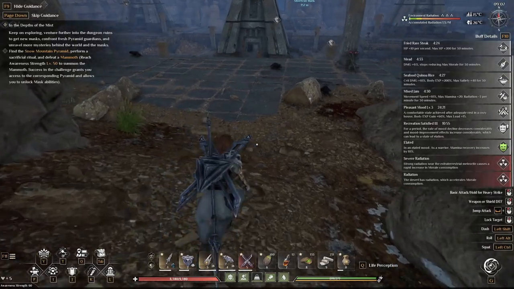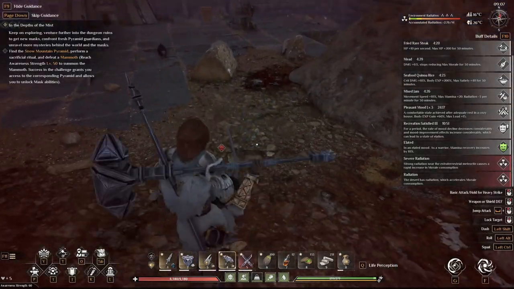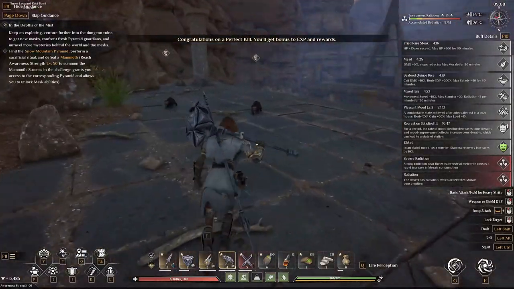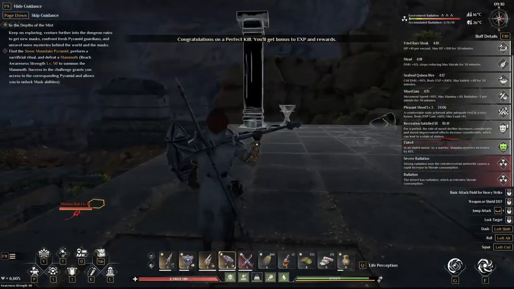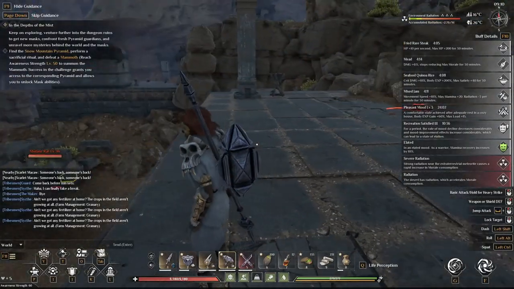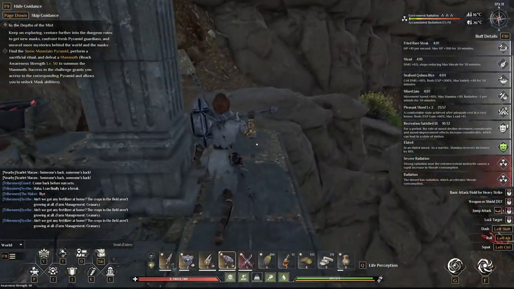These guys are pretty easily defeated with a hammer. Okay, one for you. And for you guys, one more. Done. A bunch of chests. Not a bunch, but there are a few chests in here. Okay, let's just put it like that.